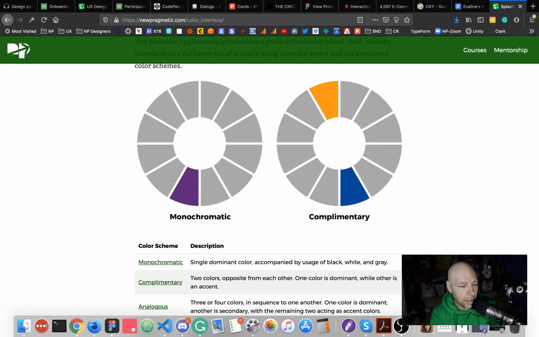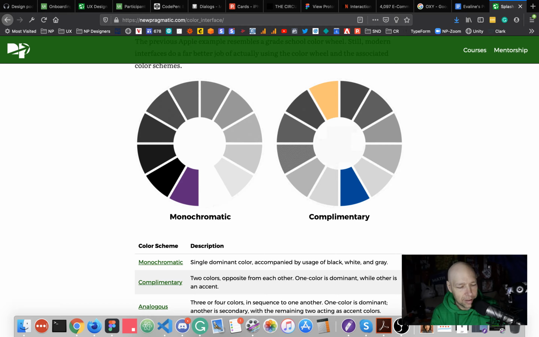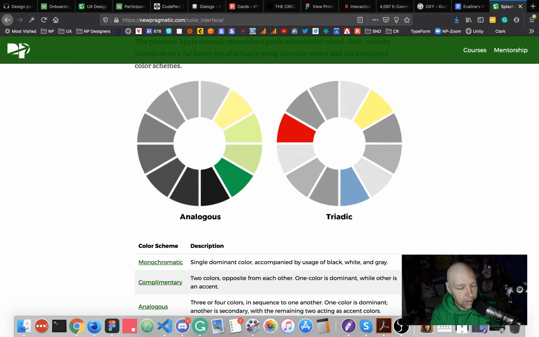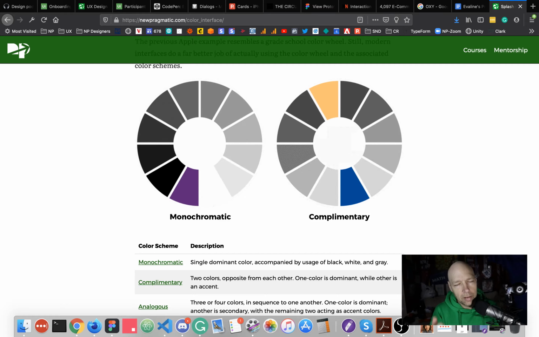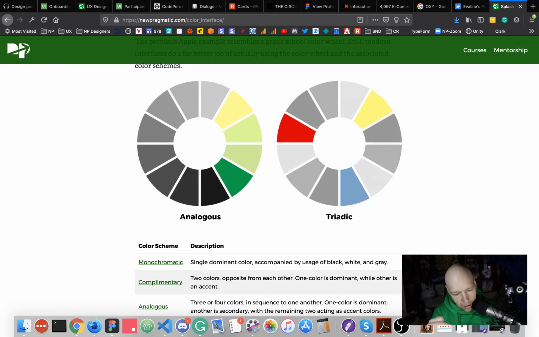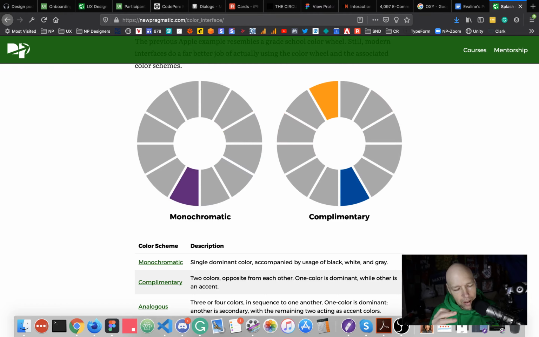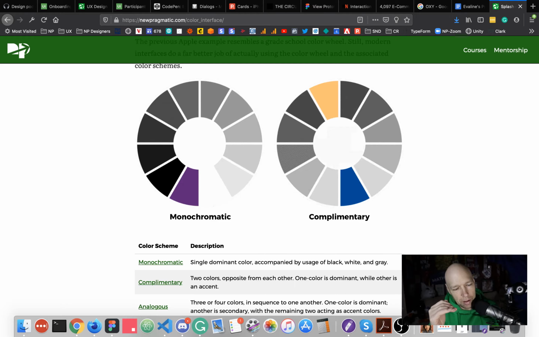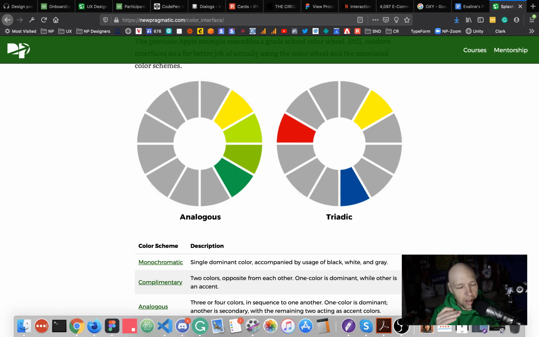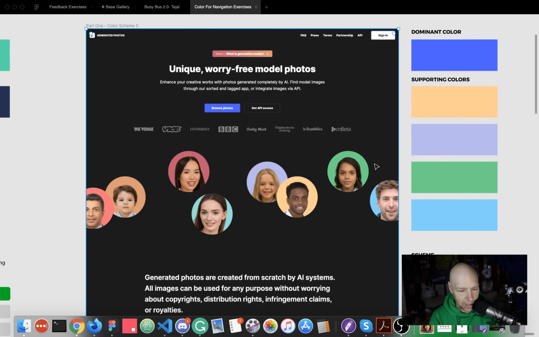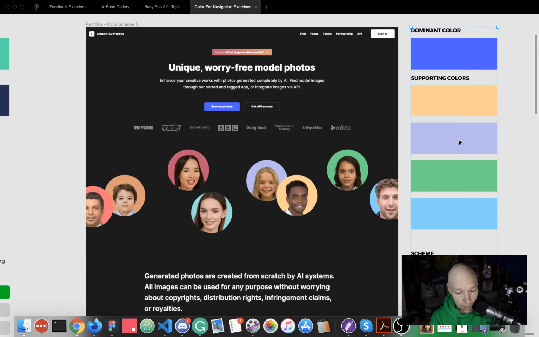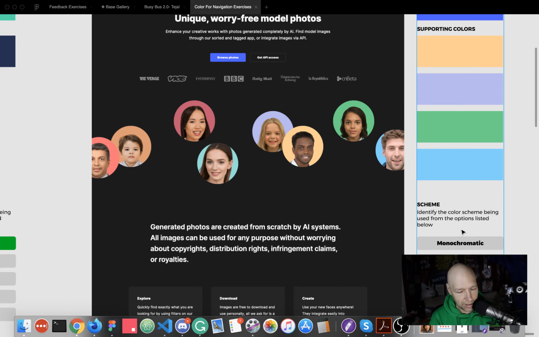And typically speaking, when we look at the color wheel, we have to take into account that all the colors are side by side. So like yellow, green, dark green. Well, it's like a yellow, green, blue, green. So it's moving around. When we come back over to this, I see an orange, a purple, a green, a blue. So this is not what I would consider to be an analogous scheme.